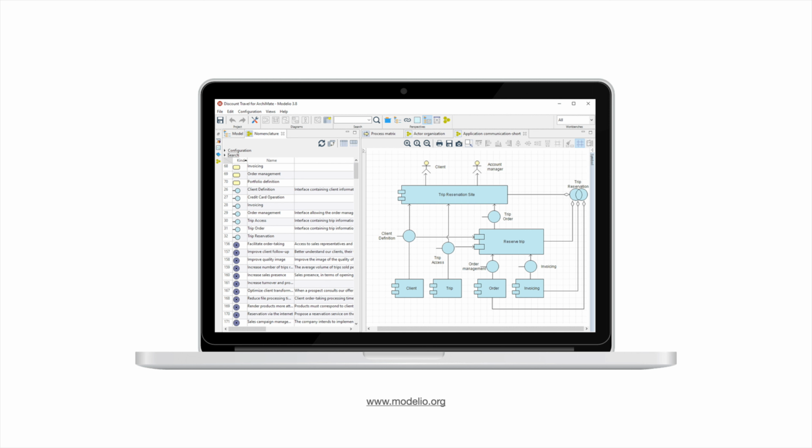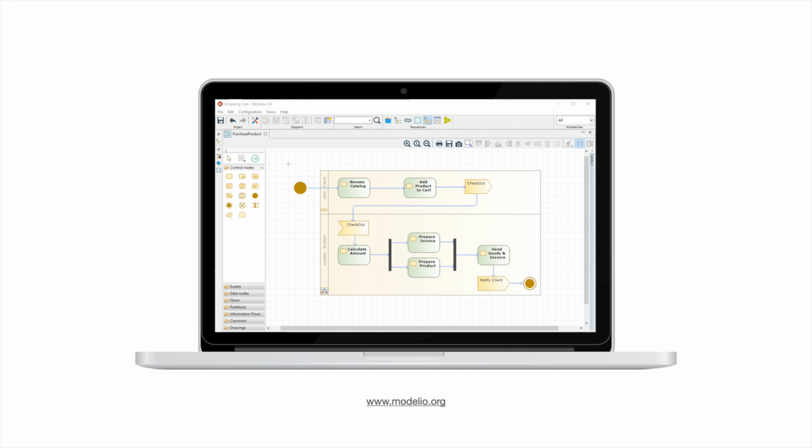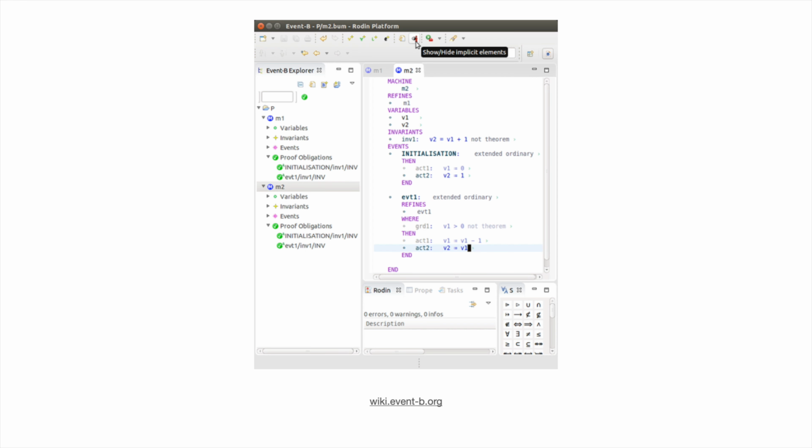Many people think that models are about drawings, but this is not really the case. Models are precise descriptions of some engineering aspect of what we try to build. Some notations indeed use drawings, but there are also modeling systems that rely on words, symbols and operators, which makes them more appropriate for parsing and automated processing. Event B is one such method, and some of it was implemented in the Formal Assistant tool.